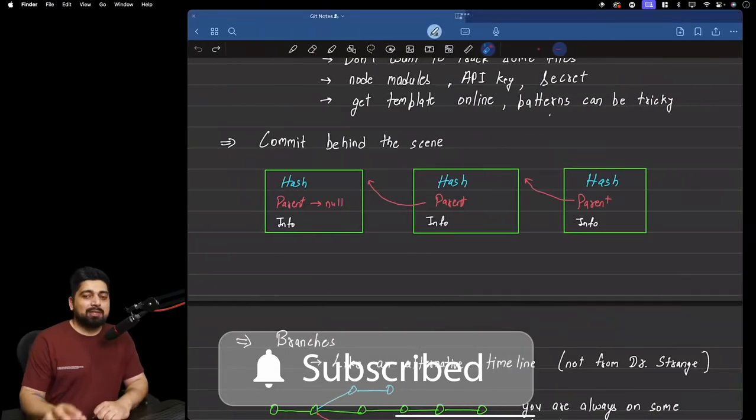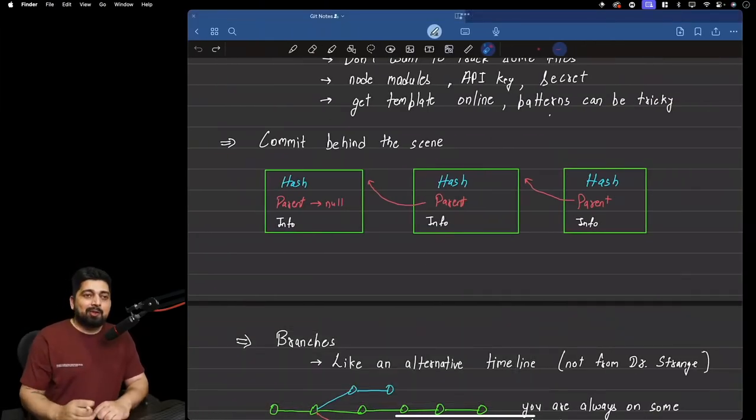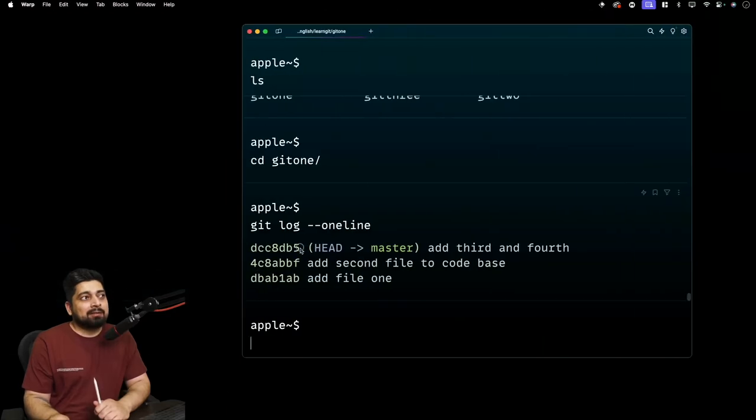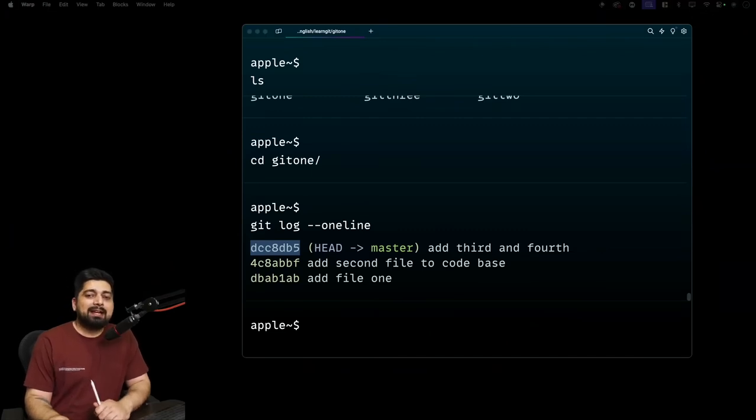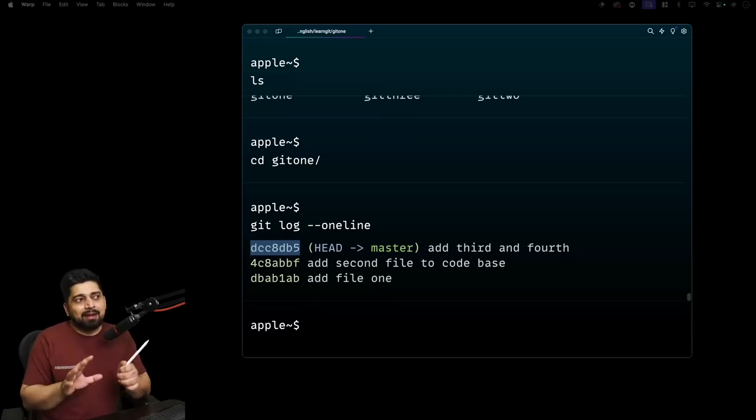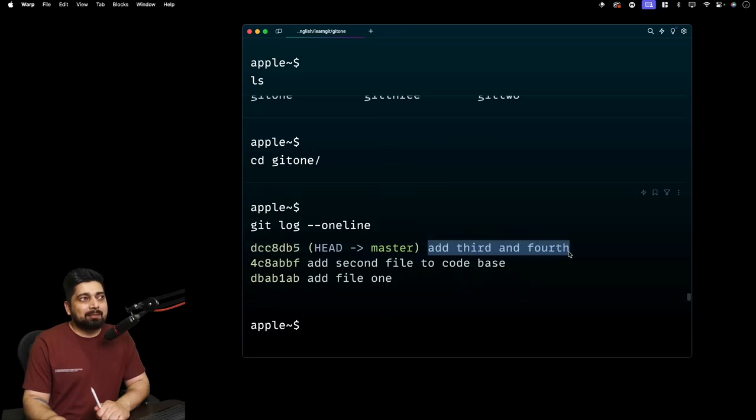Let's go up here and try to see what happens with these commit messages. So in the world and ecosystem of Git, every commit is dependent on the previous commit, except the first commit. And that's exactly what is mentioned in these notes. As you can see, whenever you make a commit, what is a commit comprised of? If you look here, there is a really long unique ID up here. This long unique ID is known as the hash, and it's just a long combination of letters and numbers. It is generated uniquely by algorithms known as SHA-1 and a couple of other algorithms as well. So it is comprised of this, a commit message, and some information about it.